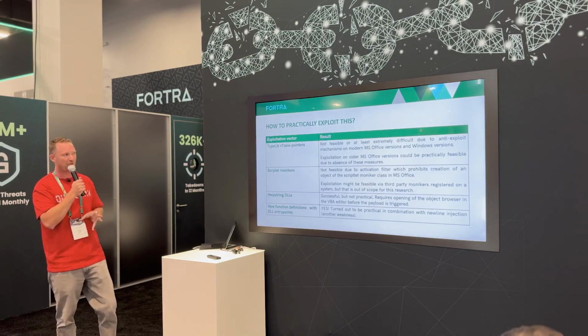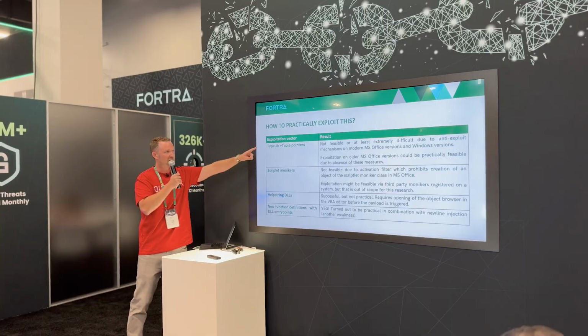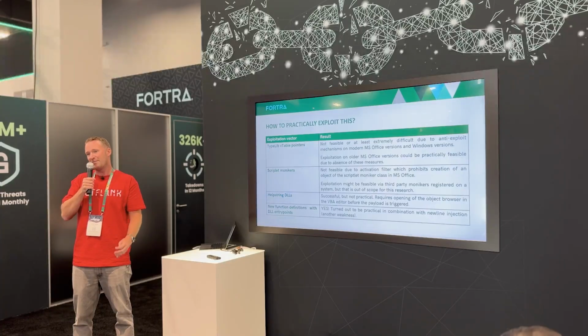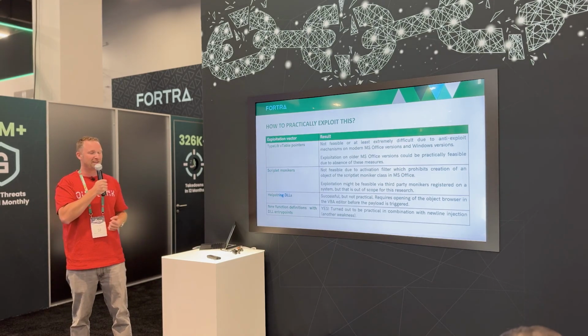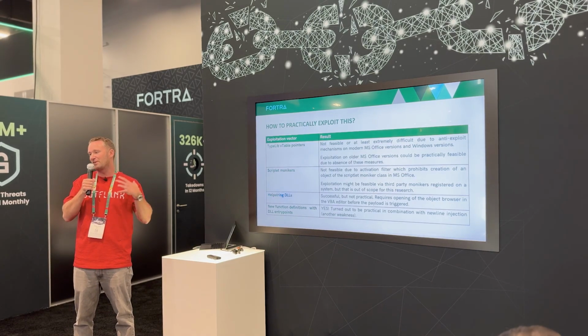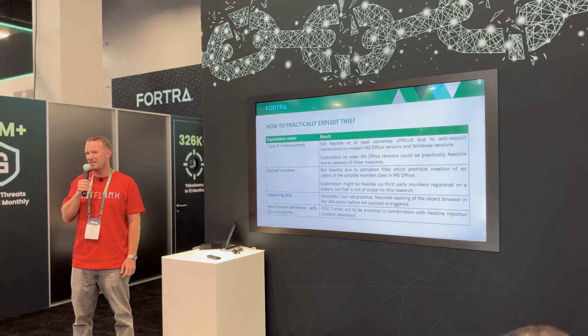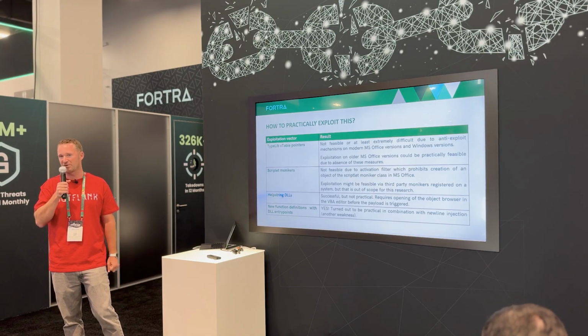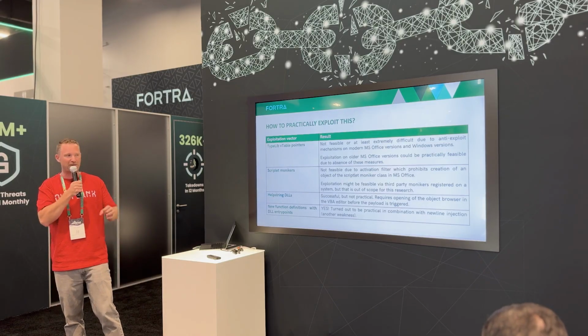And we pursued a couple of paths for this. The first one is exploiting vtable pointers. Because again, in essence, a type library is pointers to pointers. Since we can mess with this type library, that means that, for example, a call to message box, we could now point to another pointer. But with ASLR and Control Flow Guard and all of the modern memory protections, this is not impossible, but it's hard. And it's particularly hard if you do not exactly know what kind of system you're going to land on. Is it Windows 10? Is it Windows 11? What kind of features will be enabled?